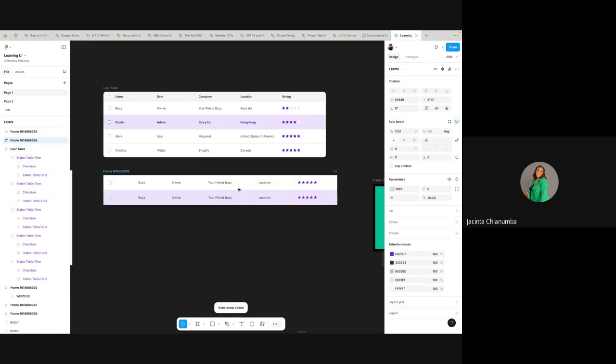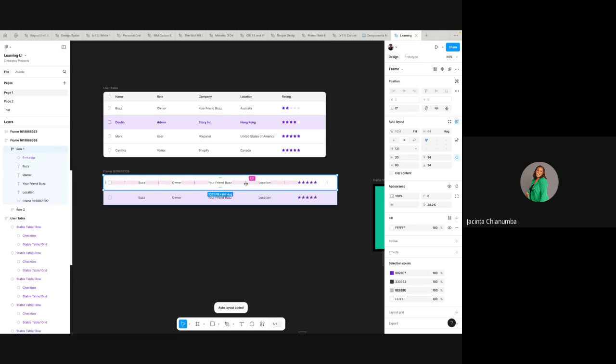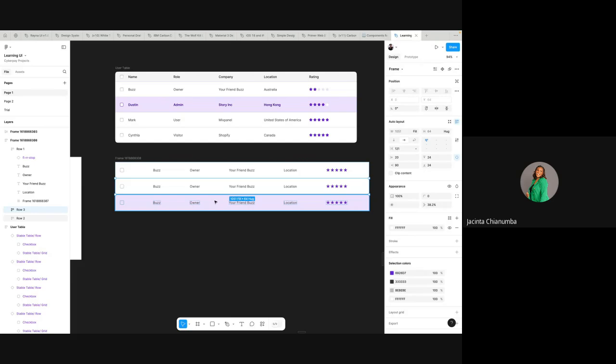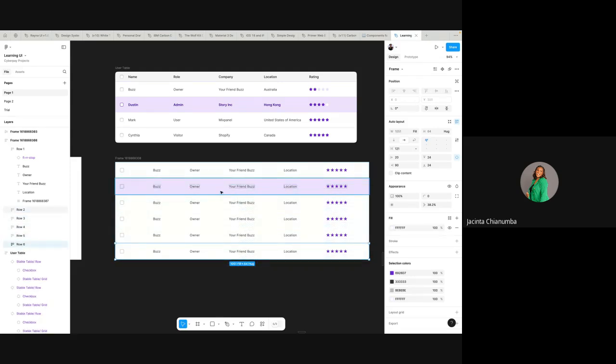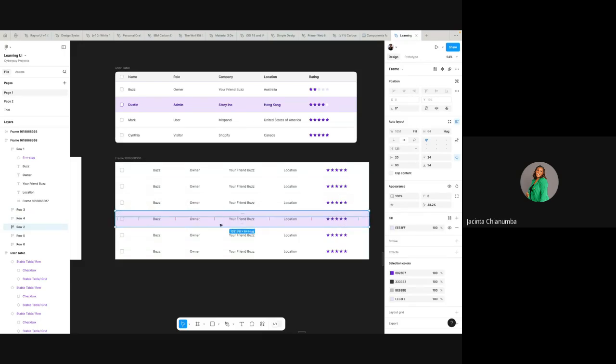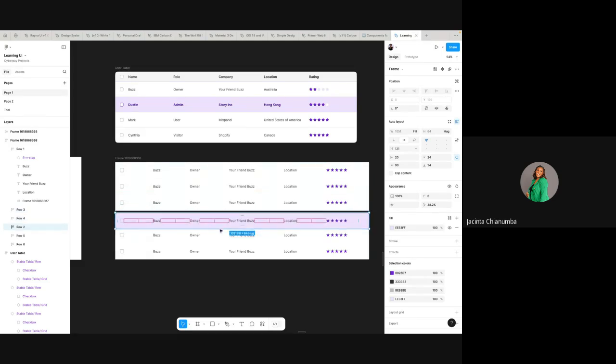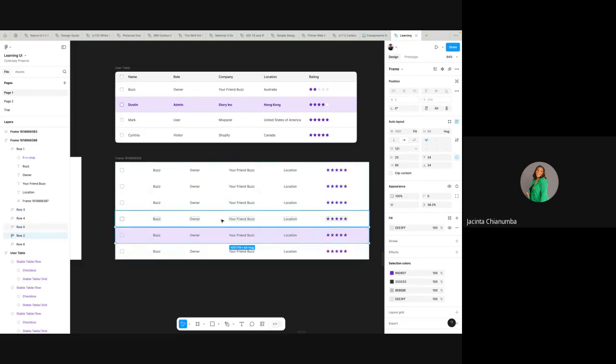So once you make this an auto layout, for example, and then you duplicate it, if you want to bring this purple layout up, it's very easy for you to bring. You just have to drag it and position it wherever you want. So you can see how it's easily positioning itself. If this is not an auto layout and you want to change this position, it's going to take you a longer amount of time than what auto layout is going to save you.